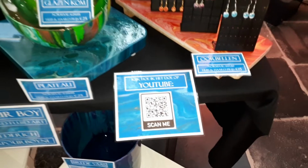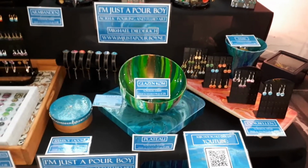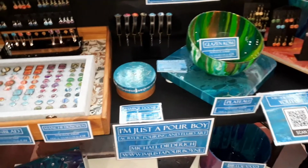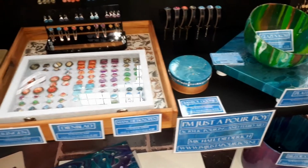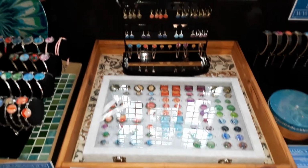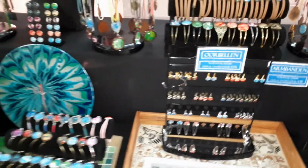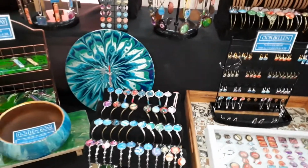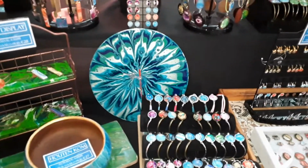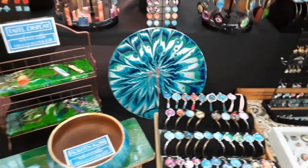That also means you should make lists. You don't want to forget things. I had a lady who showed up on Sunday morning and she was sure she was forgetting something. And at one point she heard me take out my little chest full of change and money, and she was like, oh no, I forgot to get money, cash money. So just think about everything you're gonna need. I sold a lot of jewelry, so I even brought my jewelry making tools in case someone wanted a necklace and they went, oh, it's a little bit too long, or this bracelet's too tight, so I could make immediate adjustments. Make sure you make lists.